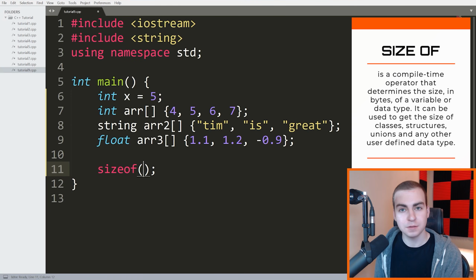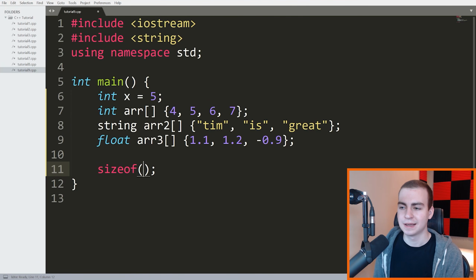It's not the number of elements in the array, it is quite literally the size of this array in memory, like how many bytes are being used. Now the only good thing about this though is that if we know the size of the array in total, we know the number of bytes that are being used, if we're able to figure out how many bytes are being used for one element in the array, we can actually figure out how many elements are in the array.